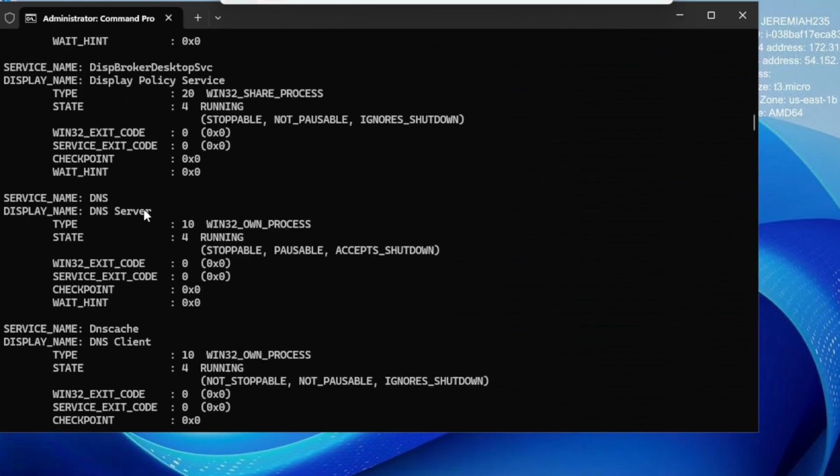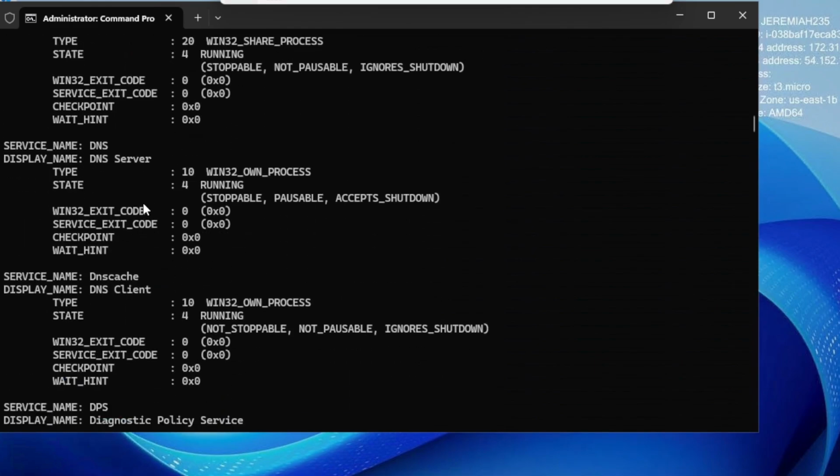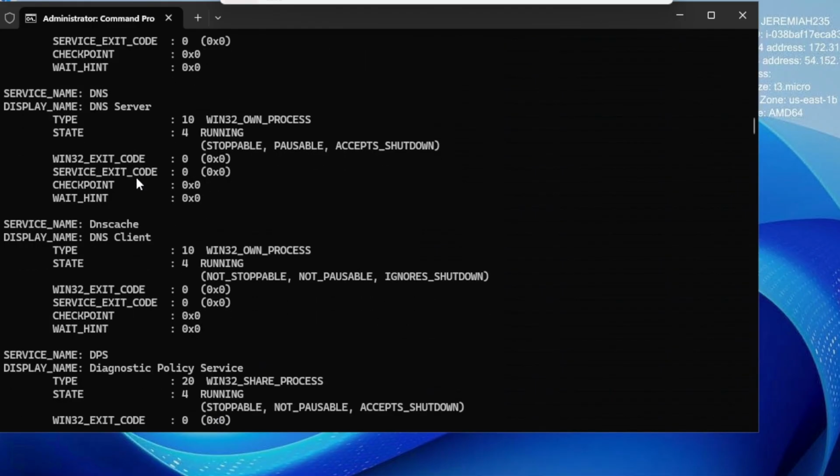Then we also have the DNS server. The DNS server is used to map IP addresses to domains, to readable URLs like www.google.com. The domain server will translate it to an IP address. Yes. So without the DNS, the system cannot look up an IP address associated with a domain. Yeah, so that's it for the network services and what they do.